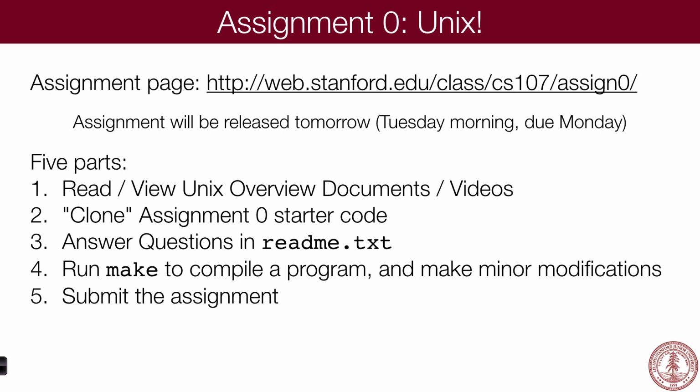So there are a few different parts to it. You're going to do all the Unix overview documents or videos. You're going to learn how to clone the assignment, which is basically getting the starter code. It's not a zip file anymore. You have to get it through a command that you type. Then there are some questions you have to answer that will get submitted. You have to learn how to make an assignment, and you actually have to submit it. In the big picture, it's not that much. It's just that there are a lot of things you're going to have to start to learn as you go along. So that's assignment 0, and you'll see that tomorrow morning.